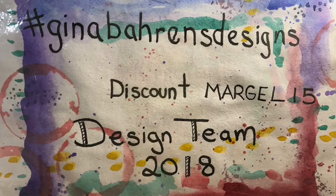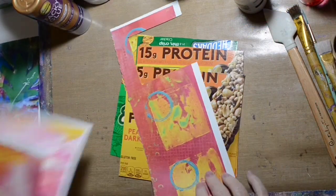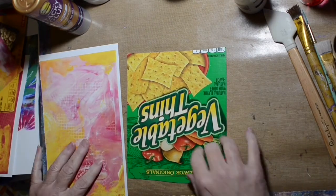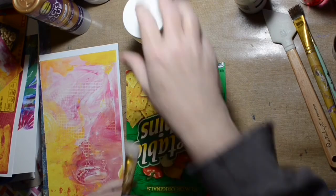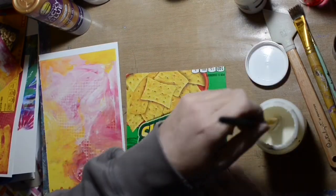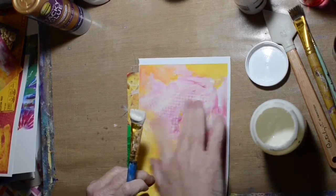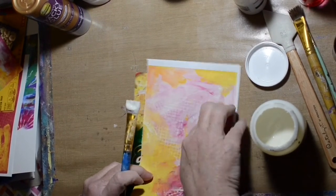Welcome to the Shelley Studio, and it is time for the April Gina B. Ahrens Design Team Challenge. And the prompts for April were, let's see, develop, expand, and build up.